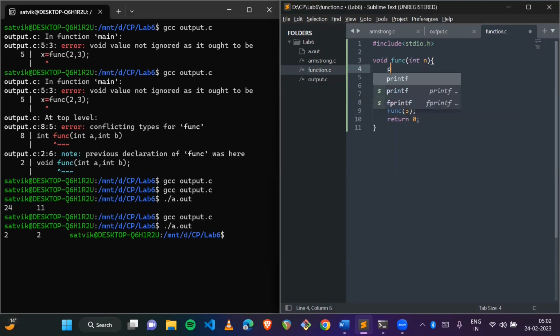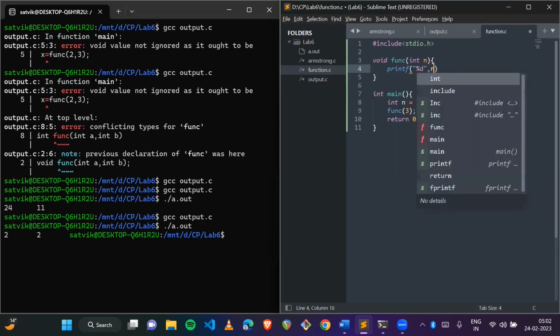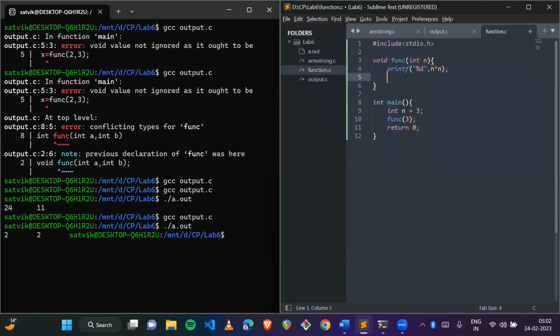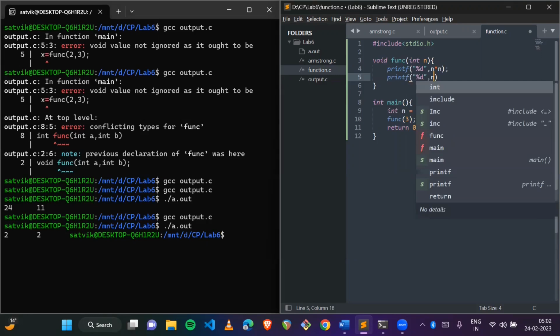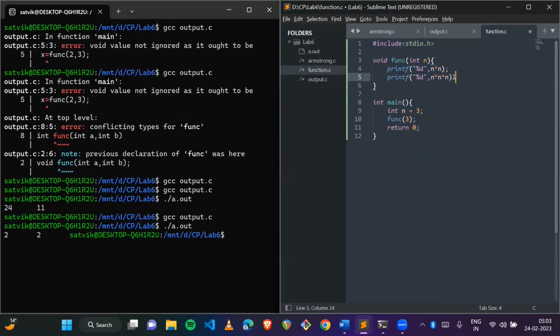So first I want to display the radius, sorry, the square. So I'll just multiply n 2 times. Then I want to display the cube. So I'll multiply n 3 times. And then I want to display the area of the circle.